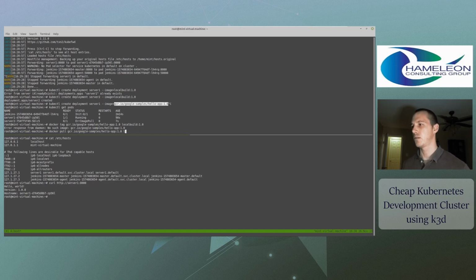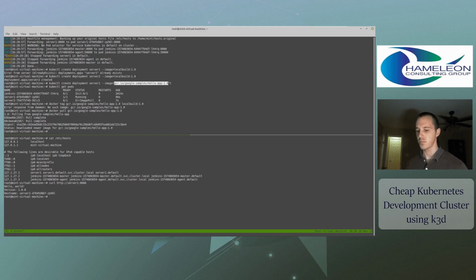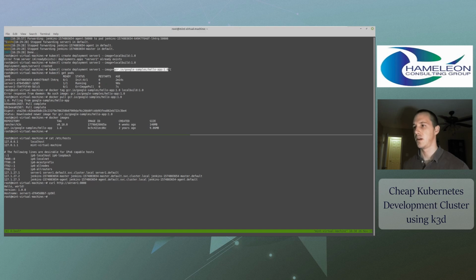Now my local daemon didn't actually have that image yet, so let's pull that down into my local Docker daemon. So now when I do docker images, that shows up there, and then the k3s that is running the k3d stuff is there as well. But here's your application.